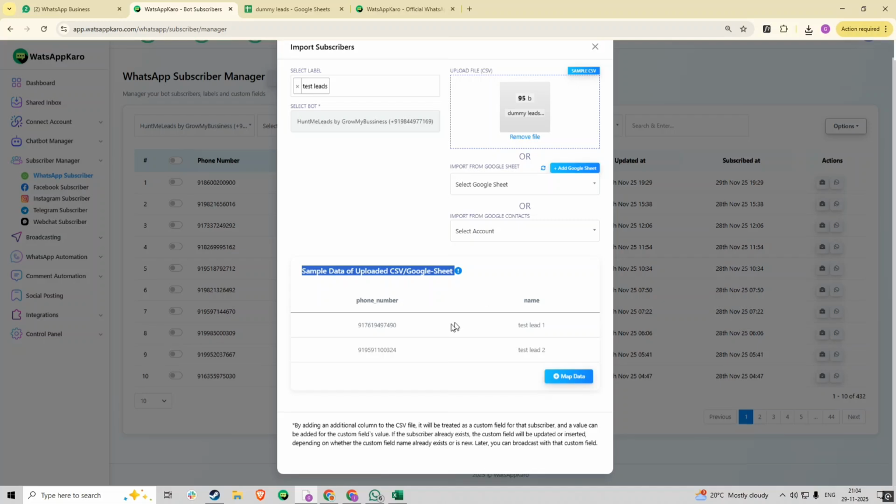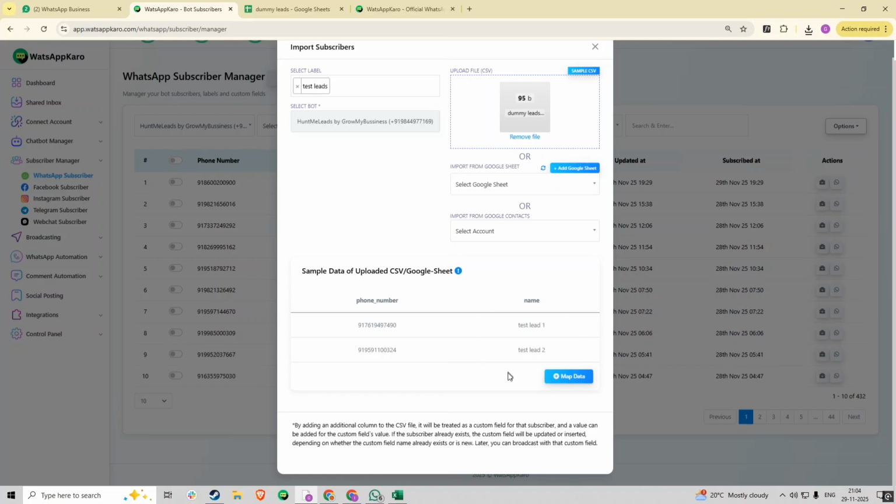Now you have to map the data. What is mapping of data? We gave the data to the software, but we need to tell the software what exactly our data is. That is called mapping of data. Just click on map data and file header.